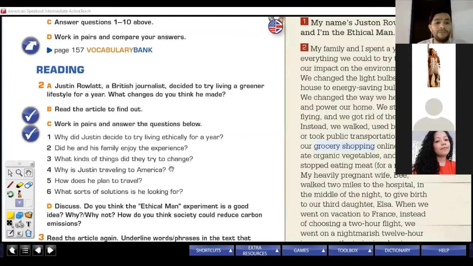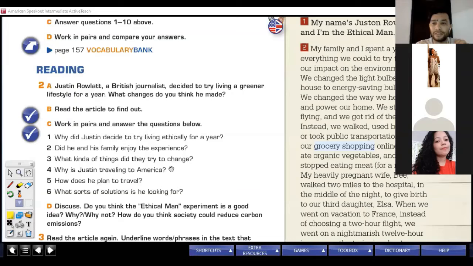Good. Number 5, how does he plan to travel around America? He said that he will use public transportation wherever possible, and he wants to talk to ordinary people about cement and pollution. Politicians. Politicians. All right. Good. Now, something that you've got to take into account is, all right, let's continue. That was great, Miss. That was perfect.